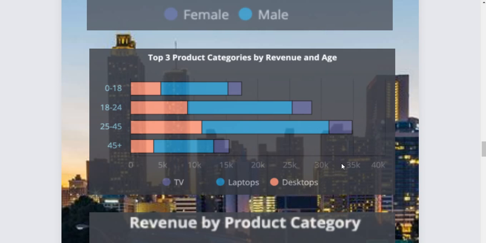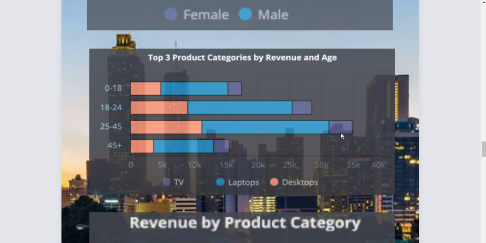In this type of graph, you are showing several things. You are showing the age of the people who are purchasing, the products they're purchasing the most. Okay, so here you see how much money on the horizontal lane. You see the revenue, how much money you are getting out of what products in this company. Let's look at the largest bar we have. It goes to 35,000, and we're talking here about money.